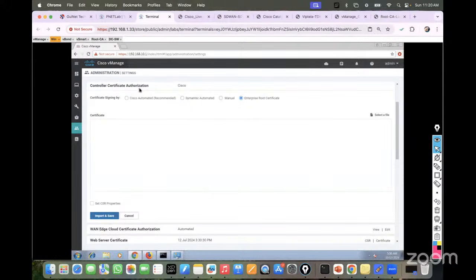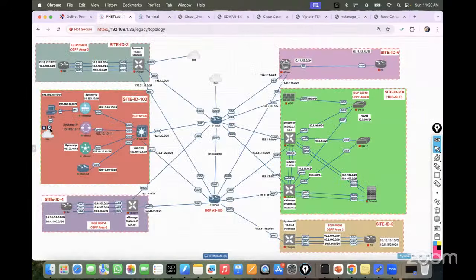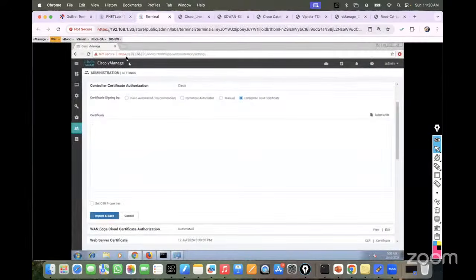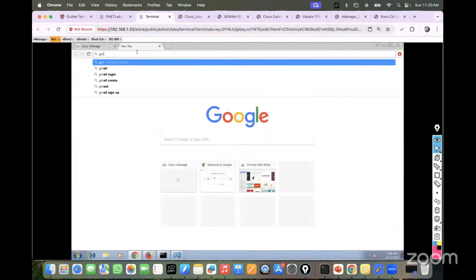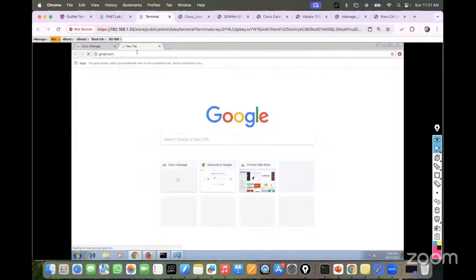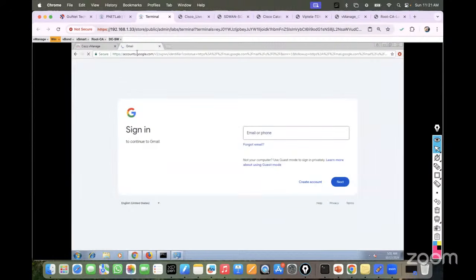That's why we integrated the internet on this particular PC. So we are going to open Gmail here, and using Gmail, we are going to copy the certificate part.